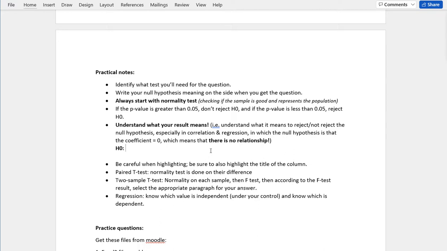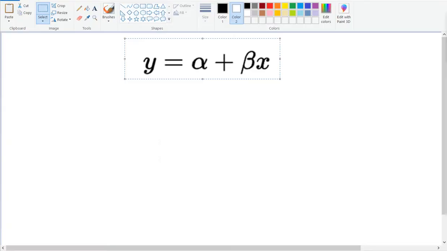It looks like the null hypothesis H0 is that beta equals 0, and the alternative hypothesis is that beta does not equal 0. Okay, so what does this mean? I'll give you a quick gist of this whole beta situation. I'll fetch the equation real fast actually. So we've got the equation right here, and time to get ghetto with Microsoft Paint.